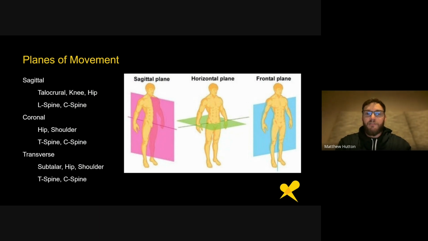ATs and PTs have a great understanding of the anatomy. Just take it one step further and apply it to the planes of movement, and think about why this compensation is happening. What structures might be involved that are going to lead to this, and how can we go about fixing it? So in that example, the solution shouldn't be arch strengthening or plantar fascia treatment. It should be posterior tibialis strengthening to get that foot or ankle into a more inverted position.